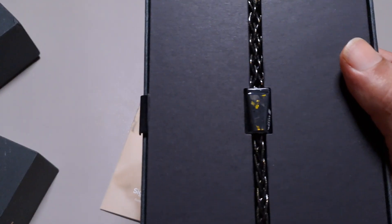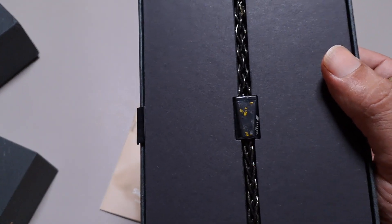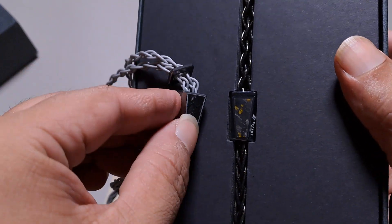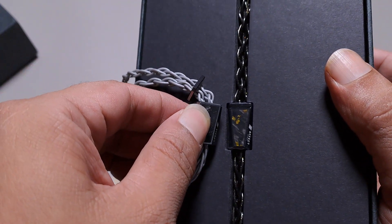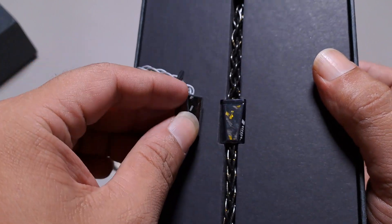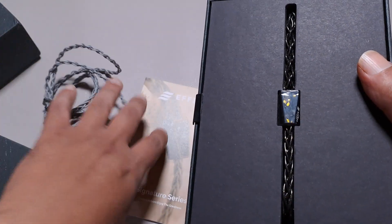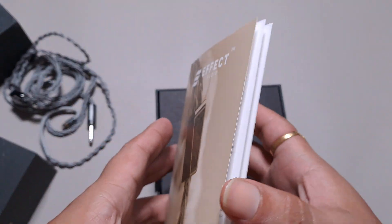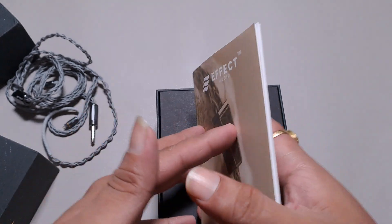You can see a slightly different but similar kind of Y-splitter — this one has a gold accent to it, while the standard one has a silverish accent. We'll compare all these things. In the signature series, there isn't anything new here and we are not getting a new model at all.